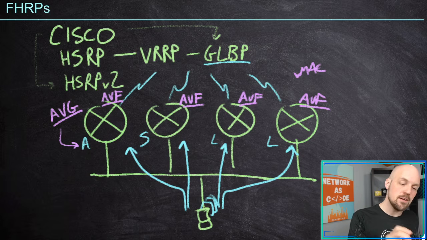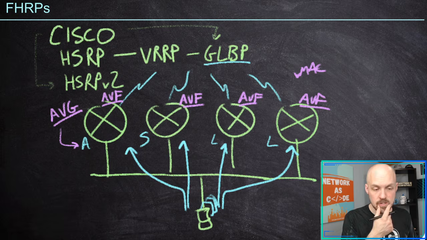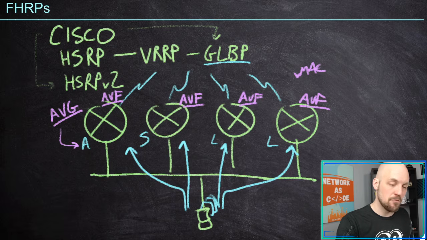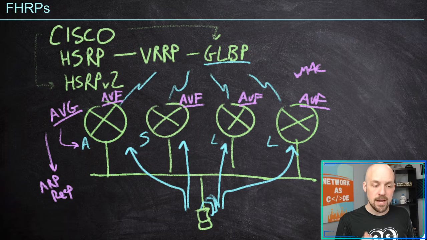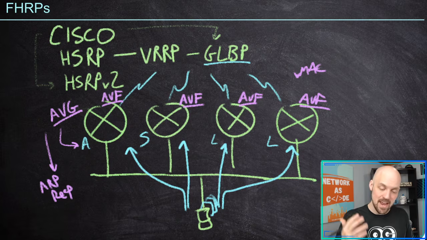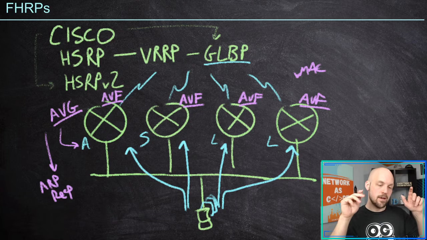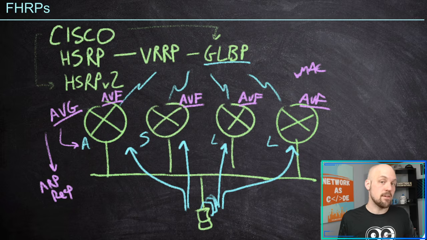And the AVG does all of the responsibilities that we've spoken about as far as the active is concerned. So the biggest thing it's responsible for is sending those ARP responses. By sending these ARP responses, the active virtual gateway, the AVG, is able to control on a per host basis, whatever device is attached to this network, which AVF to go out. It either sends it the first AVF's MAC address, or it sends it the second AVF's MAC address. We're talking about virtual MAC addresses here, so keep that in mind too.